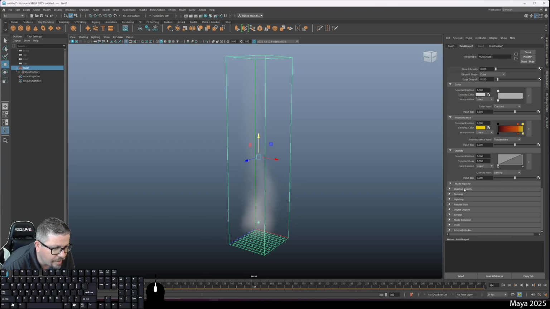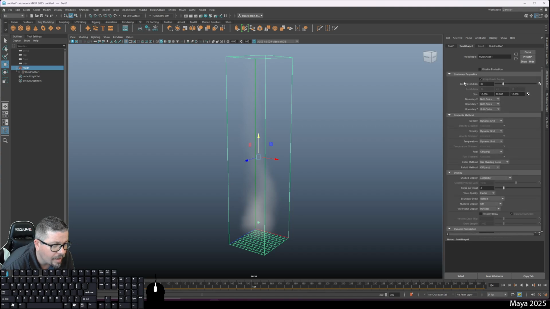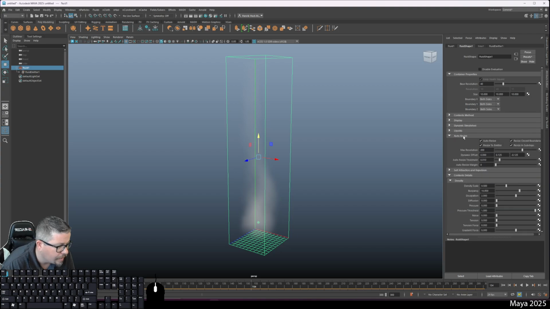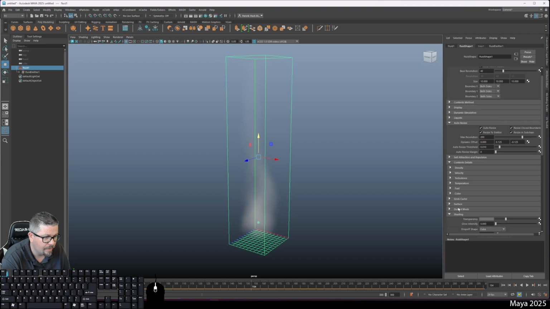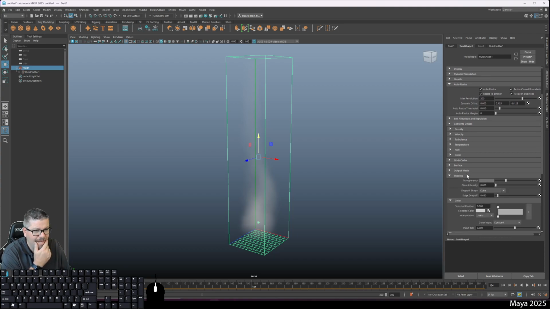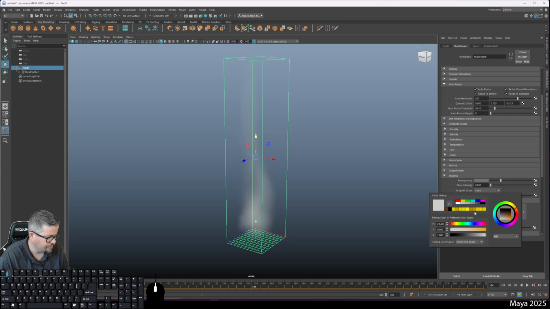Give me a second to find it. I'm looking for shading quality. There it is. I had it open, I didn't even realize. So under shading, under color, I'm going to change it to black.